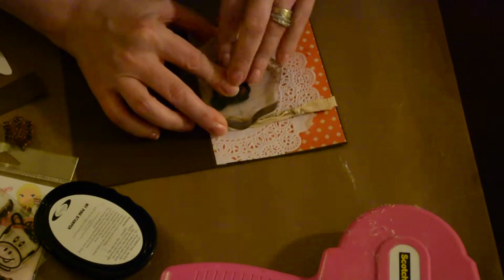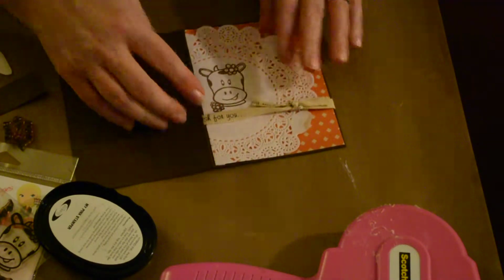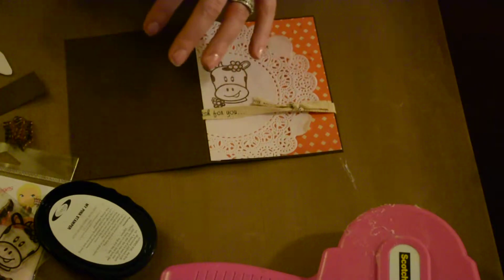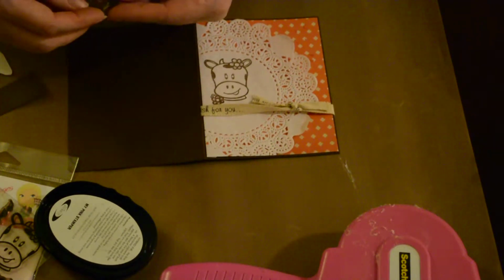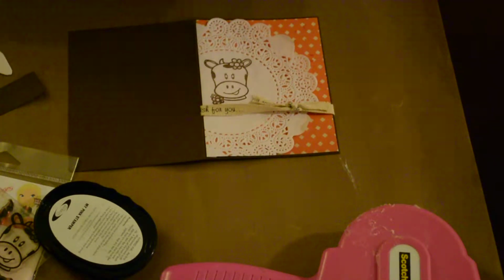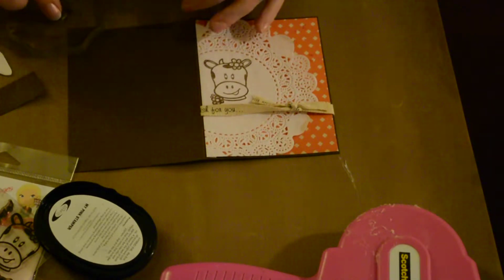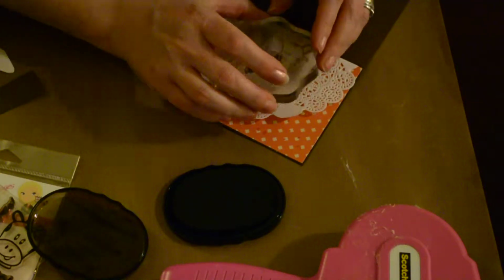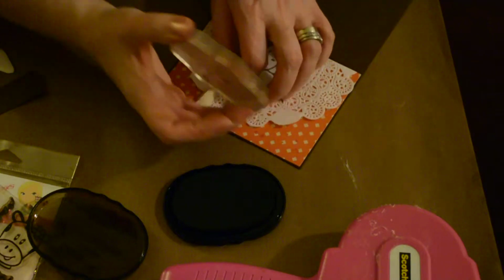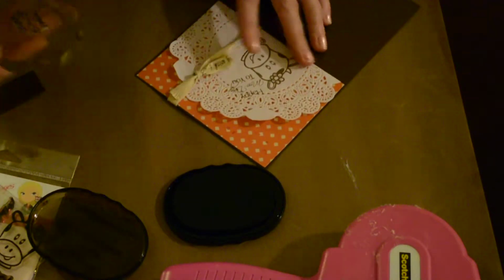So, there's my cute little Daisy. Isn't she sweet? You can color her if you want to. I just like her. She looks like a cow, just like that. Now, where's my saying? Happy Mood Day to you. What does Mood Day mean? To me, it means anything you want it to be today. It could be happy birthday. It could be just happy day. I like Happy Mood Day. I hope everybody else gets it like I get it. It could just be anything you want it to be. Happy Mood Day to you.